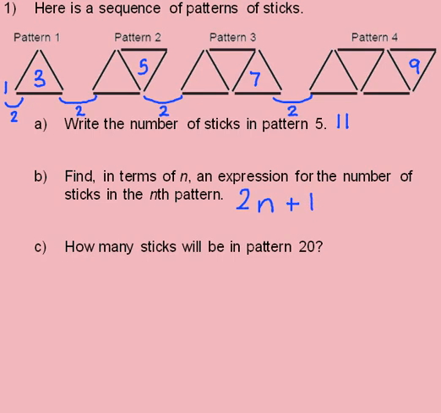I now want to know how many sticks there will be in pattern 20. So I'm going to substitute 20 into this nth term. So n is now 20. So I've got 2 times 20 plus 1. That makes 40 plus 1, 41. So there will be 41 sticks in pattern 20.